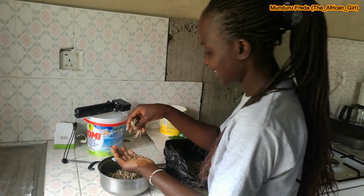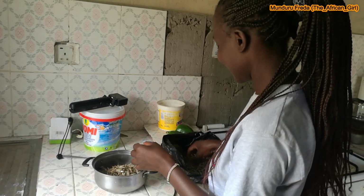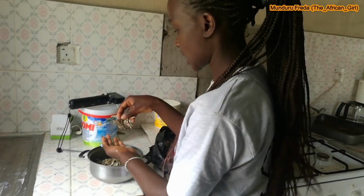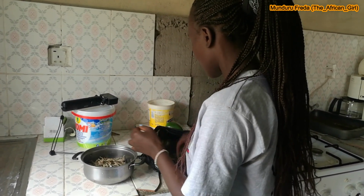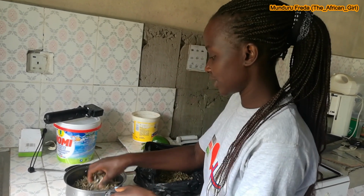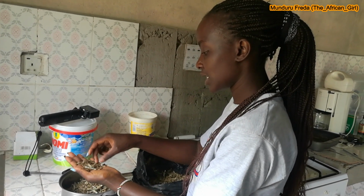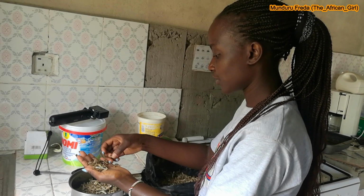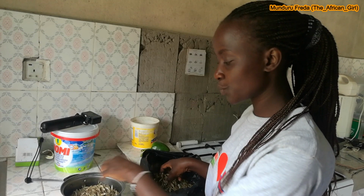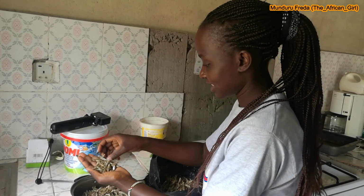But together, in the same saucepan, and you add paste? No. I've been in Uganda, I think this is my third week. I've never adapted to pasting food and eating pasted food. It's not my thing. Maybe I never grew up doing that, so it has to take time for me to like it. The same way I know I'm going to prepare this and some people won't like it. So that is it.